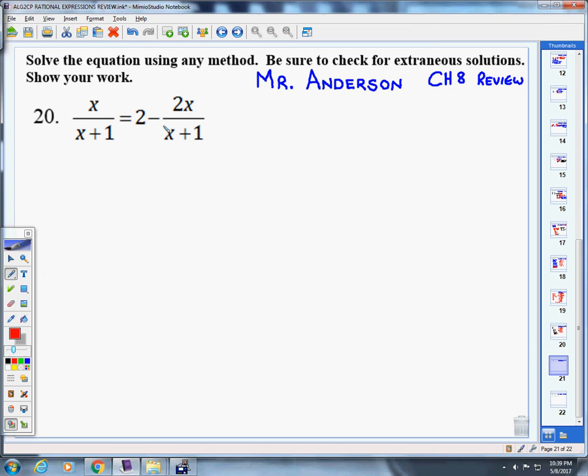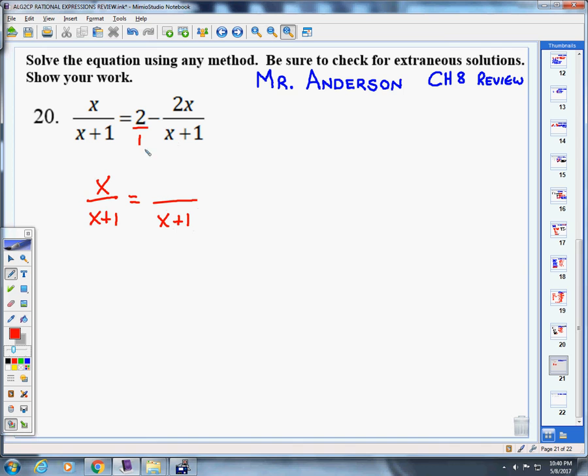All right, same idea here. I'm going to combine these two terms over here, and then just cross multiply and see what I have. Okay, so over on this side I've got x over x plus 1, and I want to combine this. Well, let's just throw this over 1. Now I want to keep with the same strategy of cross multiplying here. All right, so I need a common denominator. The common denominator is going to be x plus 1.